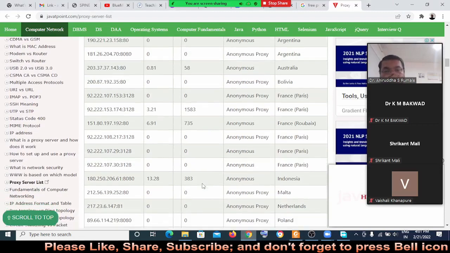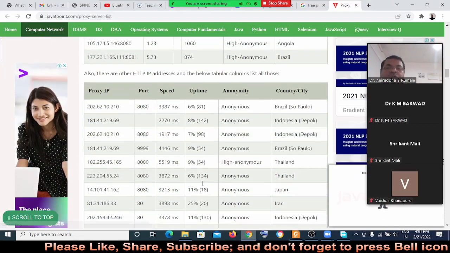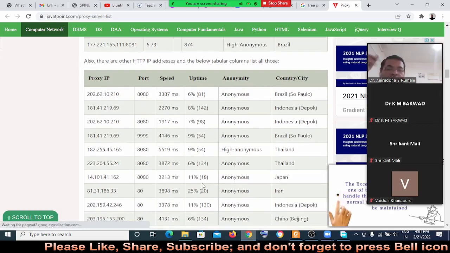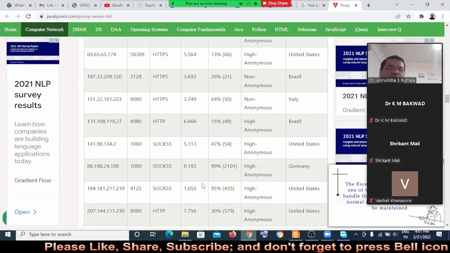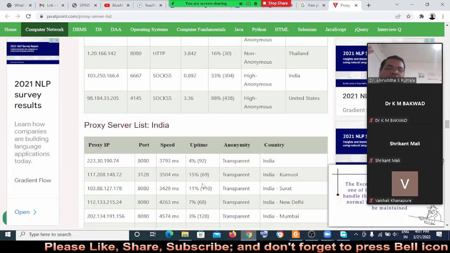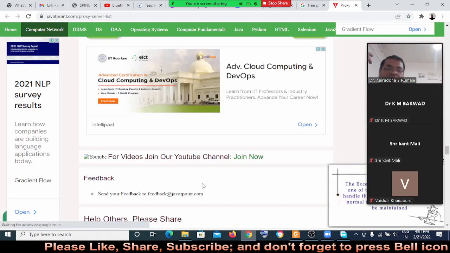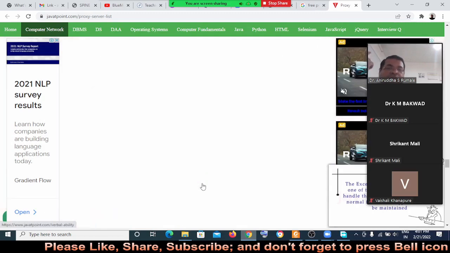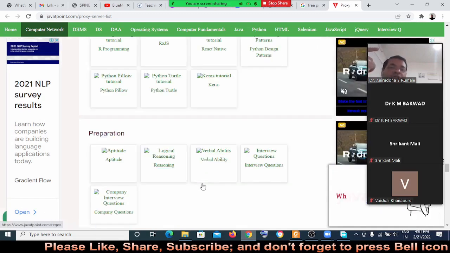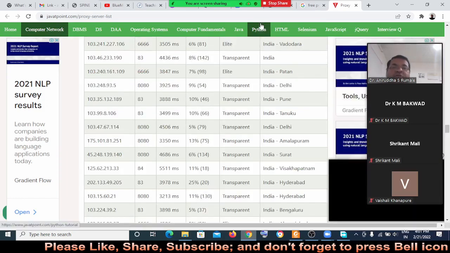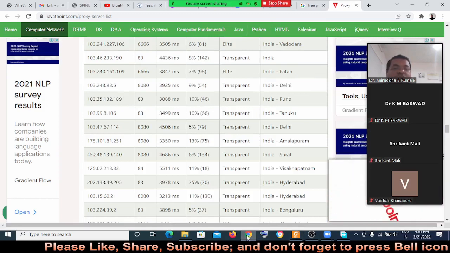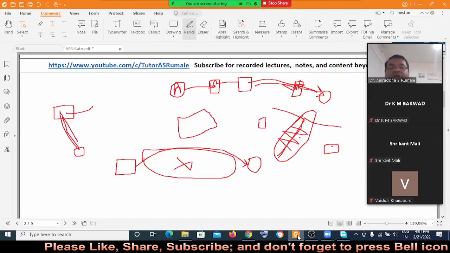and you can create your own proxy servers also. So there is anonymity maintained, there is high anonymity, low anonymity. High means the elite, and so this is the free proxy list. You can go and check and use this, but before using this, keep in mind that using a proxy chain is prohibited by law, because it comes under contraband activities.